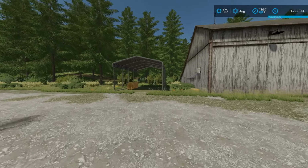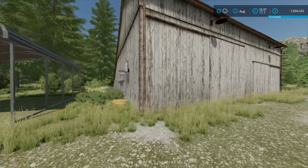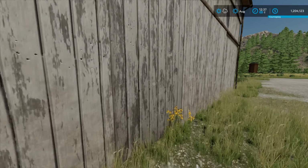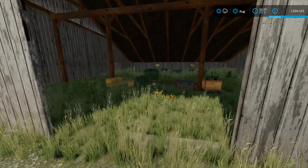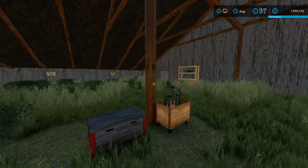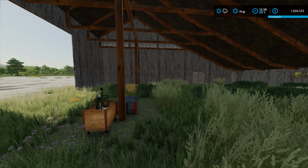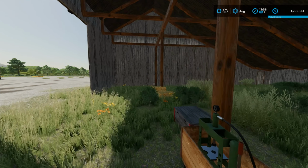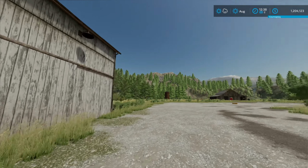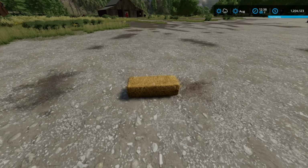Okay, next barn then, looks like some sort of storage area. A few more straw bales laying around, small ones there on the side as well. Little hoop could be useful. So inside, obviously the grass and the weeds are coming through quite a lot, so we're going to have to replace that ground at some point, or potentially just replace the barn. But temporarily it could be a useful area for hay and straw, and a little tool shed in there as well. So we'll head over to the next area.